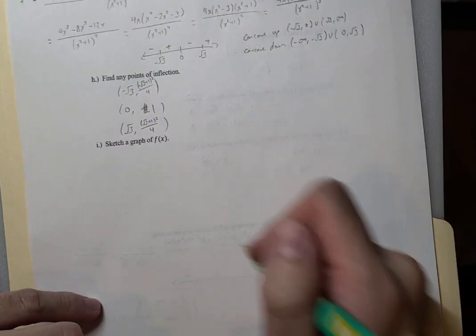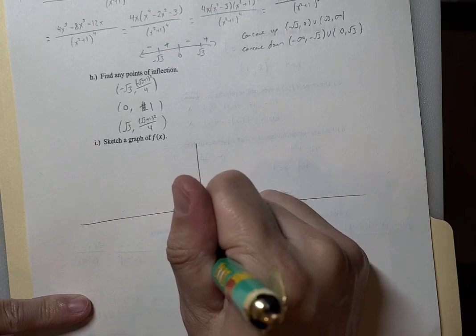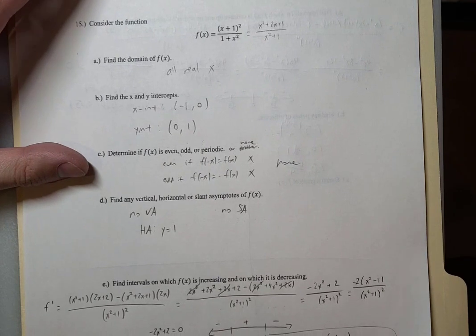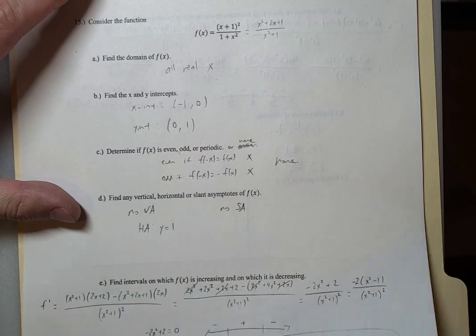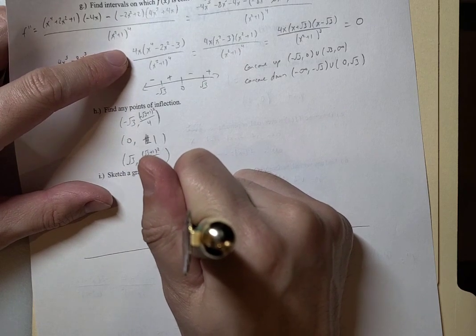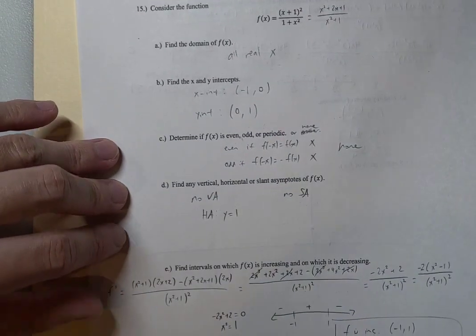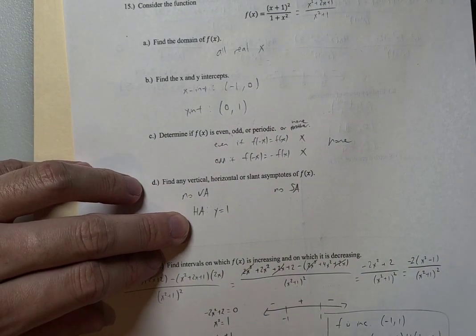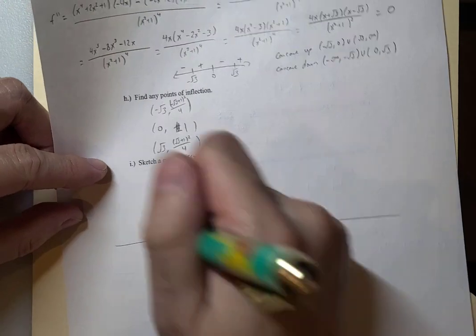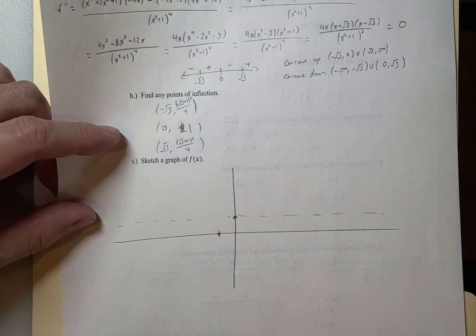All right, now we're asked to sketch f using what we found throughout this problem. So let's flip. This is why this setup is not good, because I have to flip back and forth. Even on the test, you might have to do this. So we know that there's an x-intercept at negative 1, 0 and a y-intercept at 0, 1. So we know that we have those points, okay? There's a horizontal asymptote at y equals 1, so we can draw a dashed line. So we know that there's going to be an asymptote there.